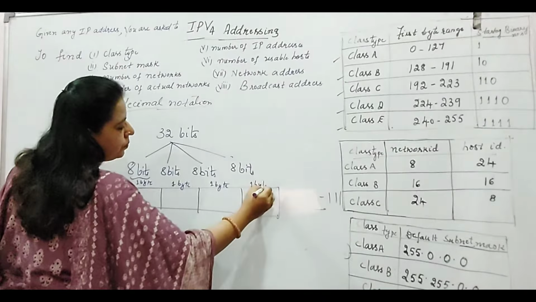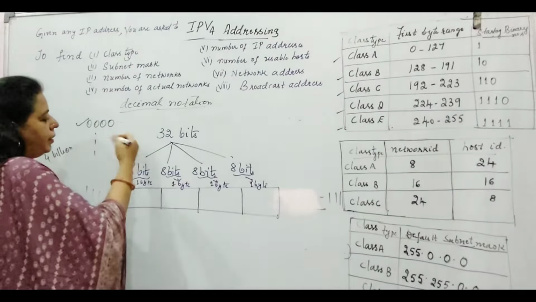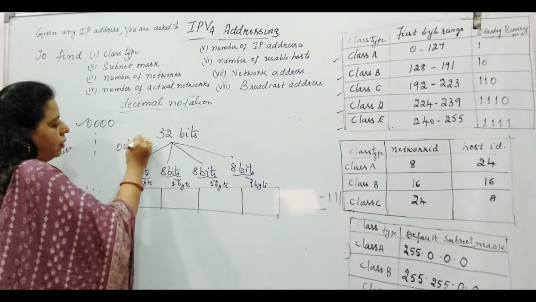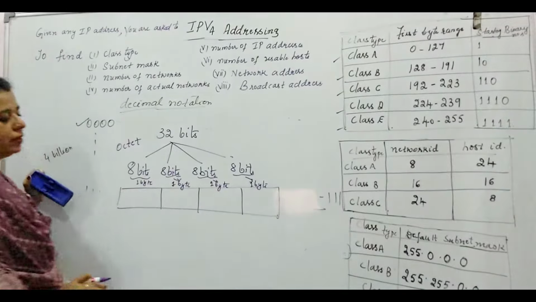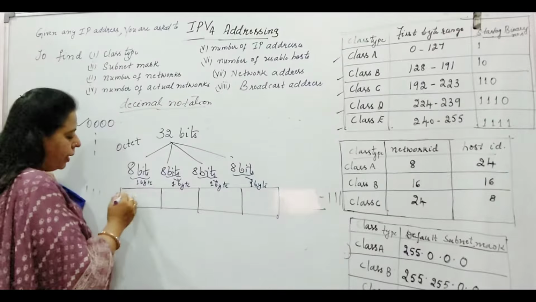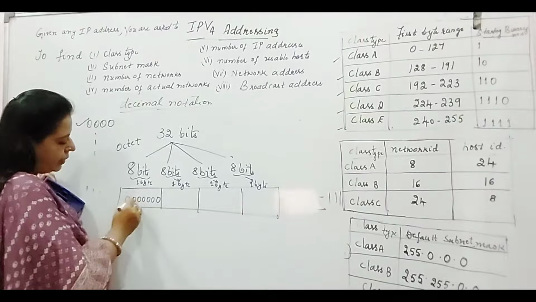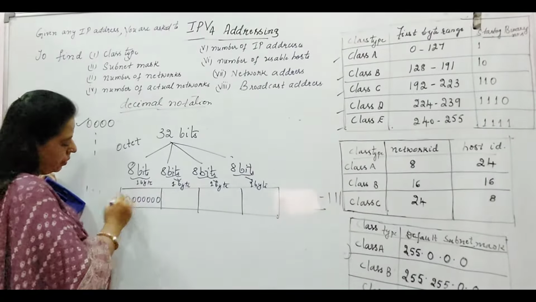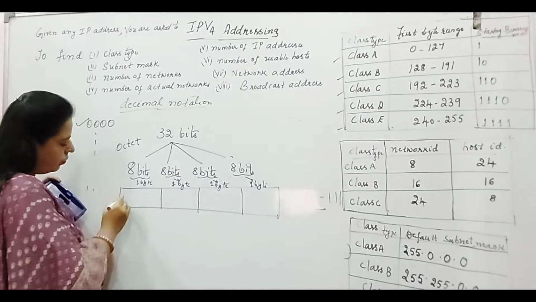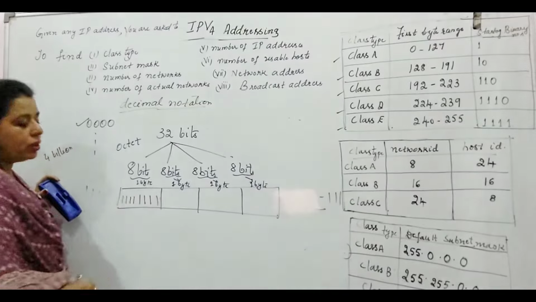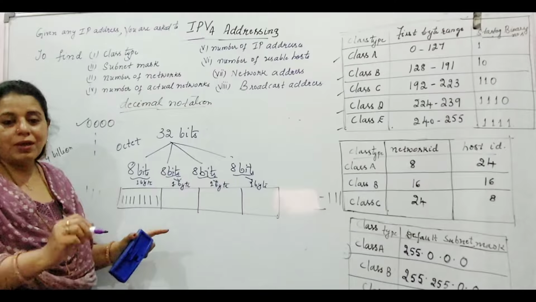So these 8 bits are now 1 byte. Normally we call a set of 8 bits an octet. So there is one octet here, a second octet, a third octet and a fourth octet. In this way we can represent the binary numbers. Now there is a possibility that in the first byte all possible zeros can be there, all 8 zeros, or the maximum value will be 1 1 1 1 1 1 1 1. So these are the minimum and maximum binary values in each octet: all zeros or all ones.